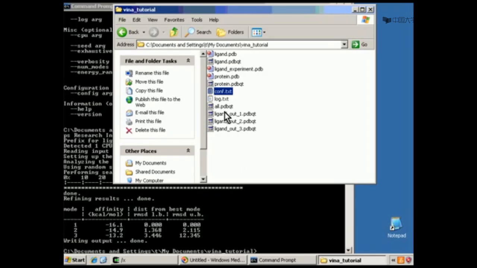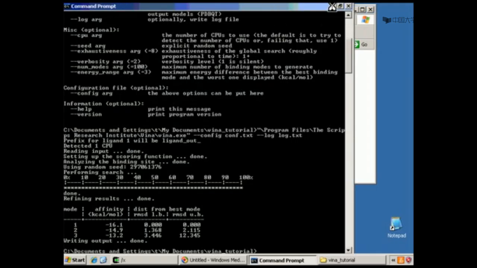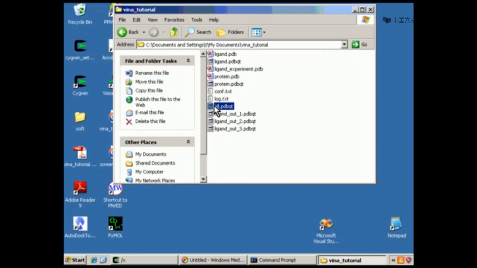As you can see here, there are 3 new files, each for its own binding mode. Also, it produced that PDBQT file with all of the binding modes in one. We can open this file using PyMOL.